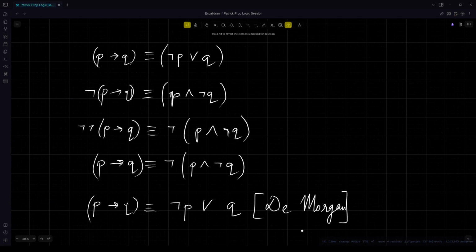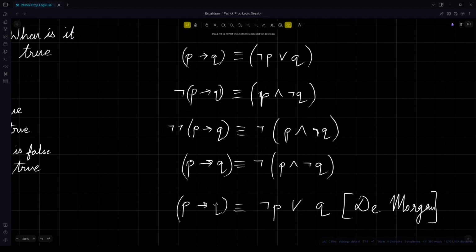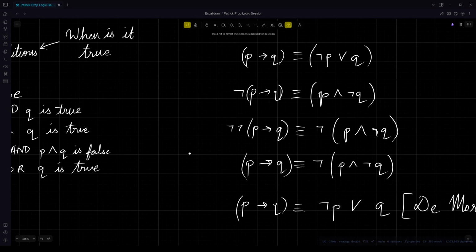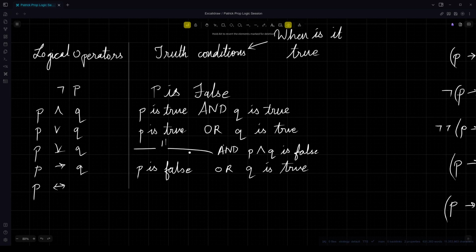Because this is a bit more unintuitive, that's why I went for the proof here. This kind of stuff will be an exercise later on.